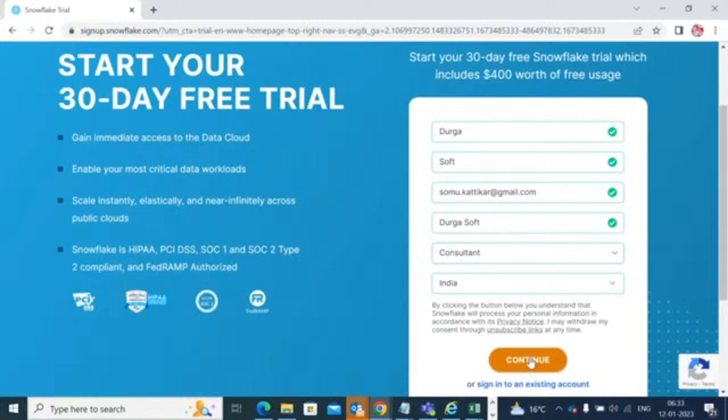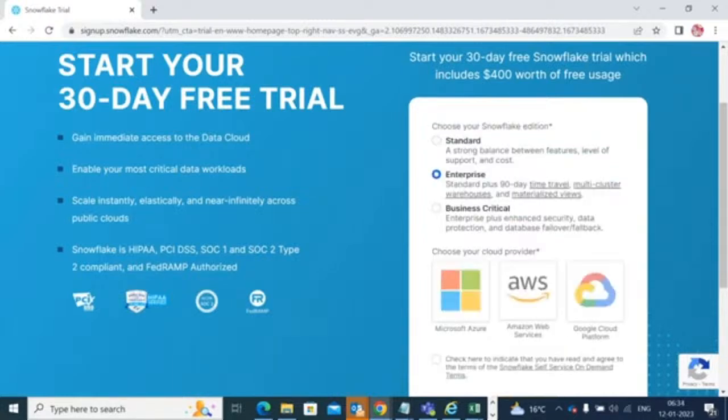Click on continue. See here, you need to select edition: standard, enterprise or business critical. I am selecting business critical. You need to make a note and select the business critical option.